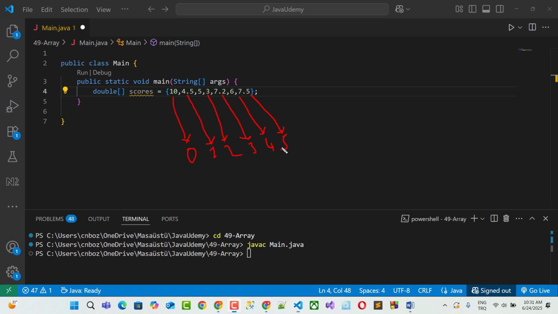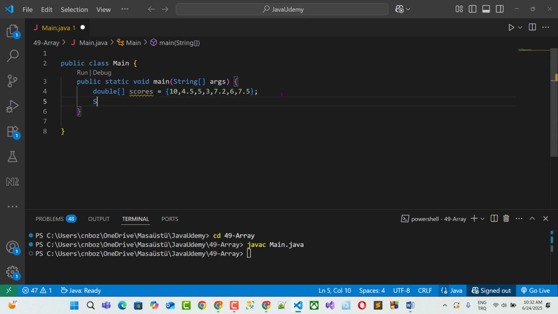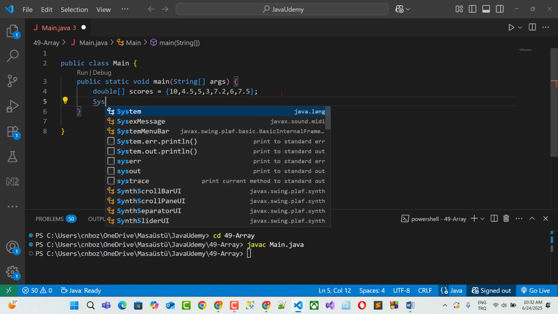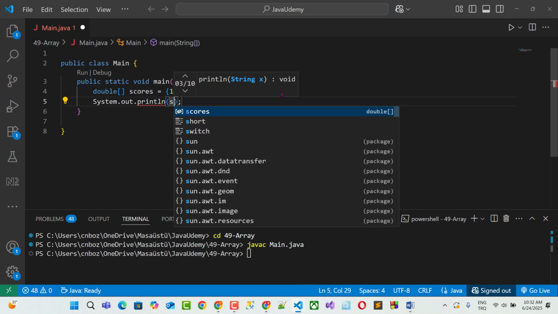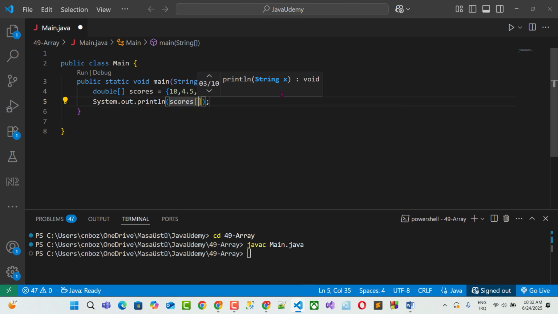If I want to print, for example, my first element in the array, what should I do? I say System.out.println, and then I use scores, and then I open my square brackets, I give 0.